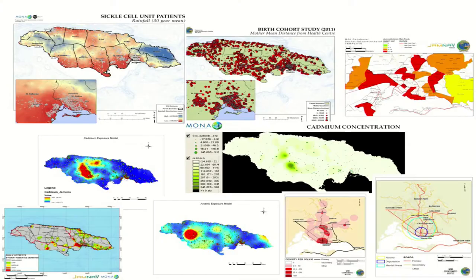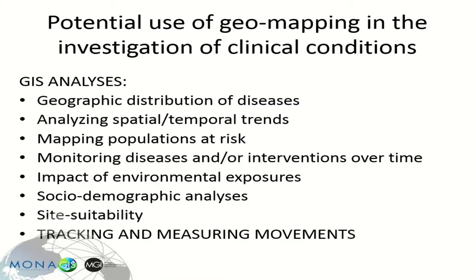We actually ventured into health GIS a couple years ago after signing an MOU with TMRU, which is now the Caribbean Institute of Health Research. Since then, we have worked on several projects that are health related, along with mapping the locations of diseases or patients. We have looked at sickle cell mapping of patients with sickle cell disease, mapping of mental health, mapping homeless persons across the island, mapping the respondents in the JHLS surveys, looking at non-communicable diseases, chronic diseases, and also chikungunya. Some examples of the work that we have done over time. But today, I'll be focusing on the work we've done with the JA Kids Project.